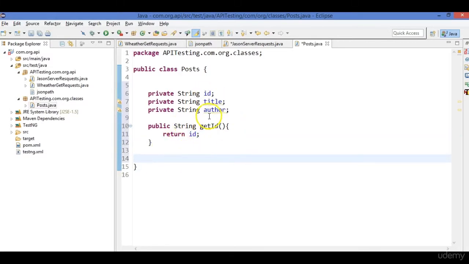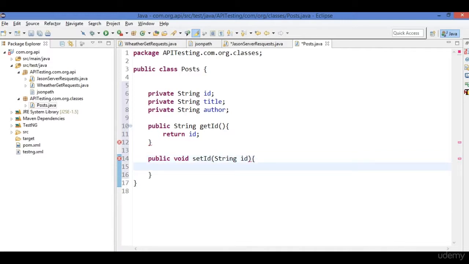Now if we want to set this ID, for that public, the return type would be void, and setID. Then we need to pass the string value which we need to set, that is string ID. And where do we want to set? We want to set to this ID value.